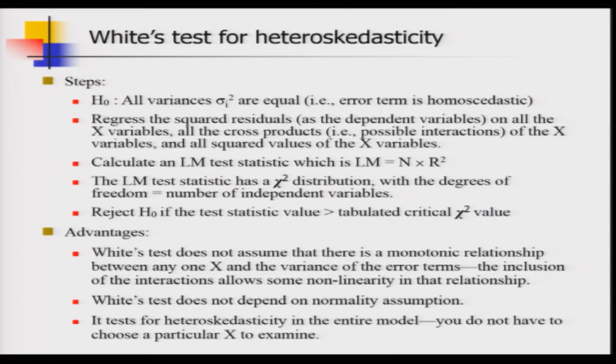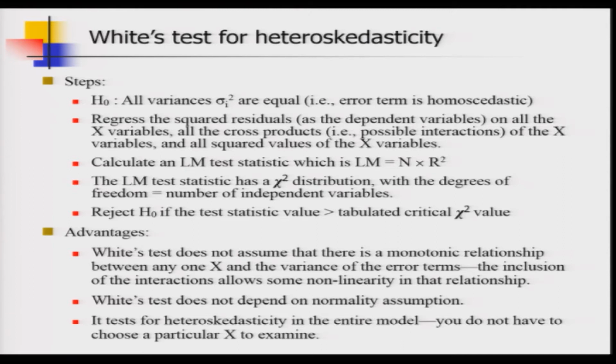So, there could be other patterns of heteroscedasticity also. Suppose you see a kind of parabolic pattern in the scatter diagram, so there could be a highly nonlinear relationship between the fitted values of y and the squared residual terms, then also you can suspect that there could be a heteroscedasticity problem.